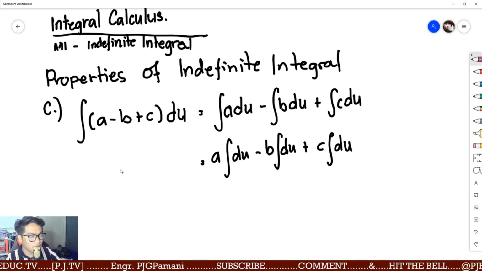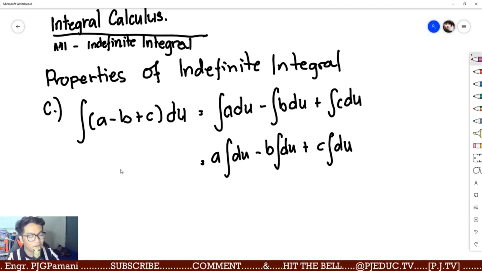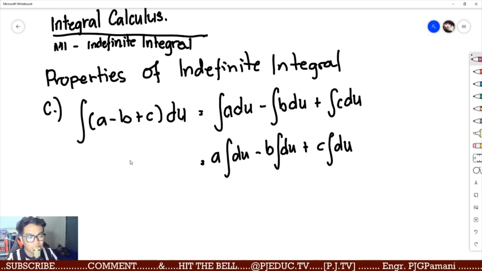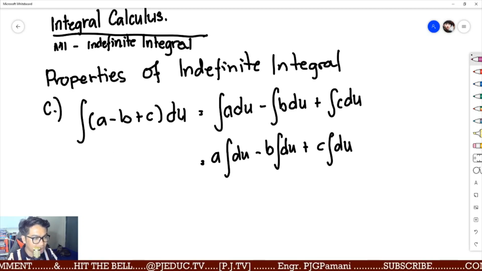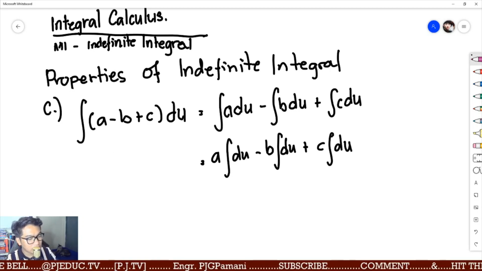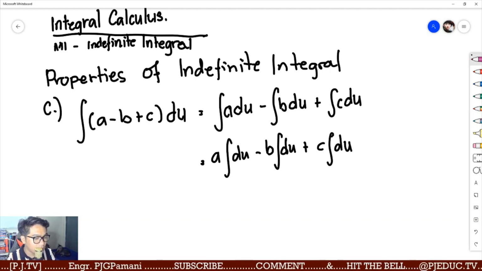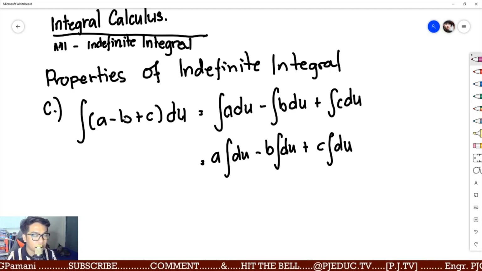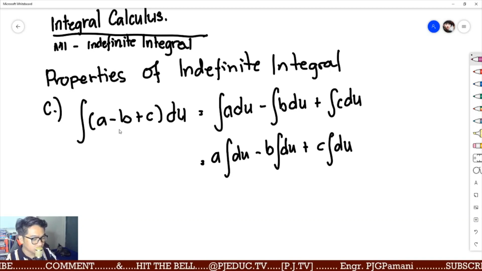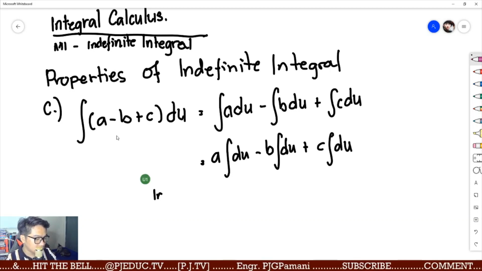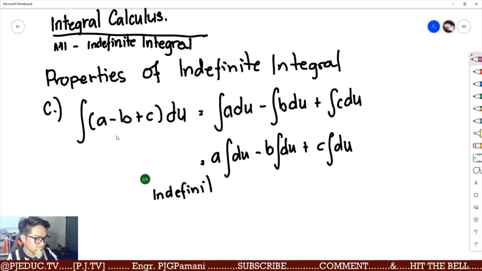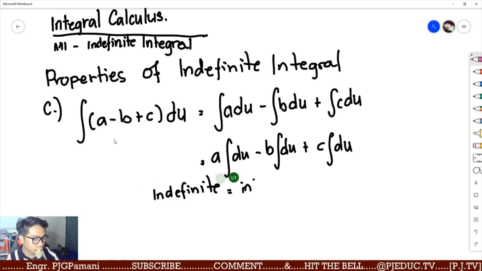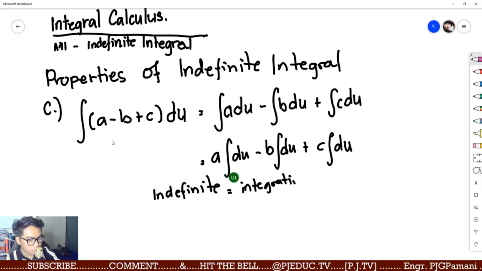But it comes down to the different formulations that we will then introduce with our next modules, with the succeeding modules. It will be clear that the context of the problem that we are talking about is an indefinite integral. So all of them are indefinite integrals. So basically, indefinite is your integrating function of x.